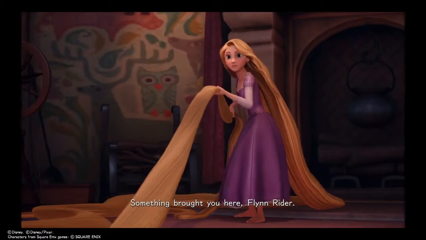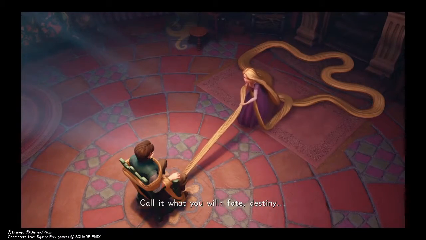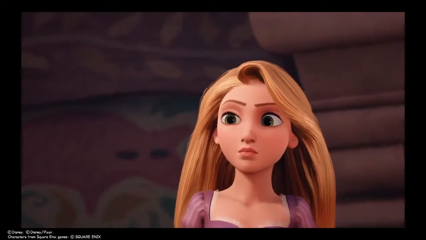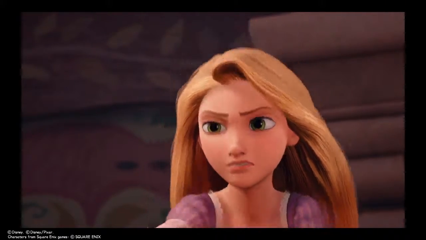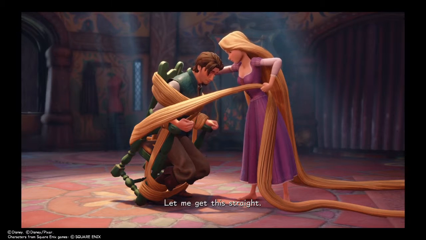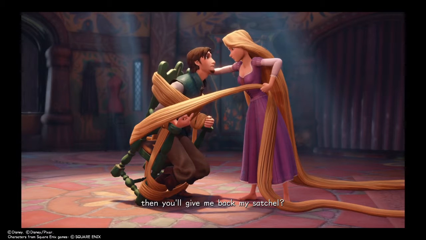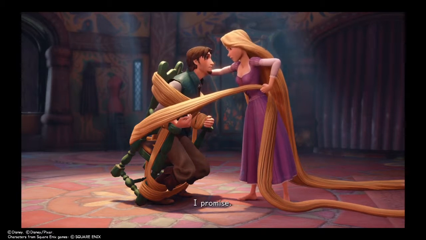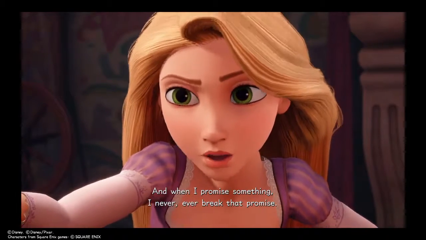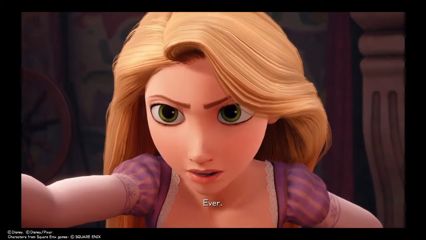Something brought you here, Flynn Rider. Call it what you will, fate, destiny. So I have made the decision to trust you. A horrible decision, really. I am serious. Let me get this straight. I take you to see the lanterns, bring you back home, then you give me back my satchel? I promise. And when I promise something, I never, ever break that promise. Ever.